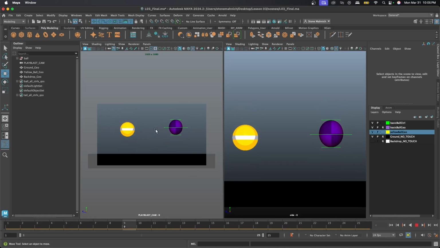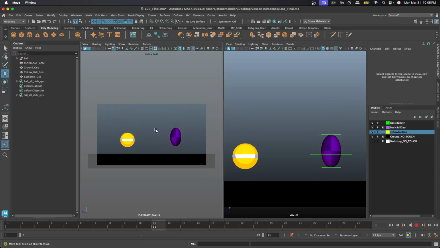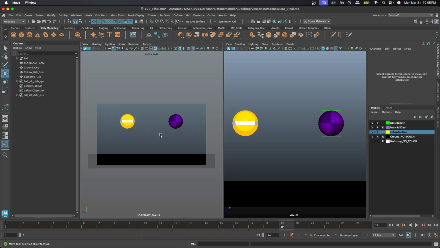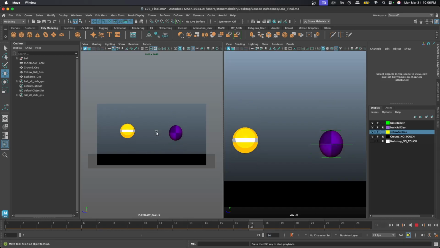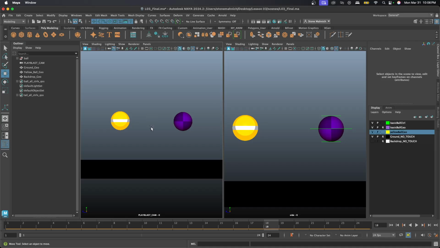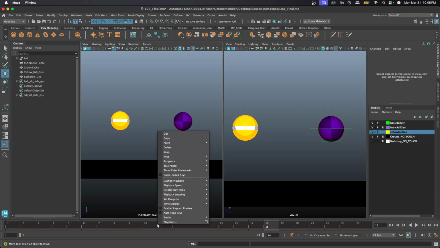In your PlayBlast camera, go ahead and say option 1 to hide the handles. So now you should have just both balls. In your timeline down here, go ahead and say instead of 25, you want 24. So now it has a nice loop. So now there's no delay up top. It's a nice loop up and down. Go ahead and turn off your resolution gate, and you can PlayBlast it.